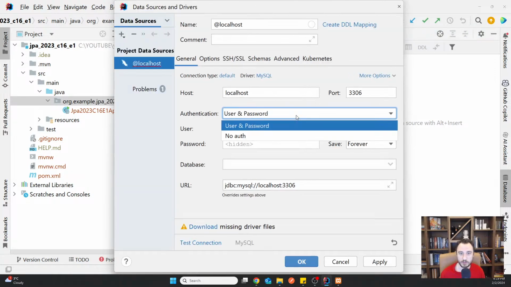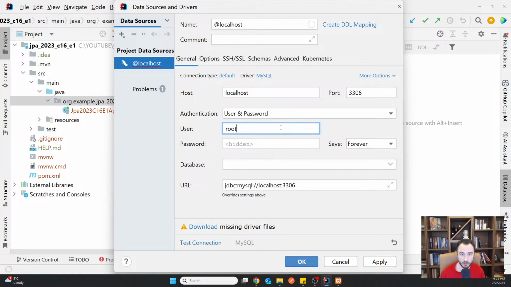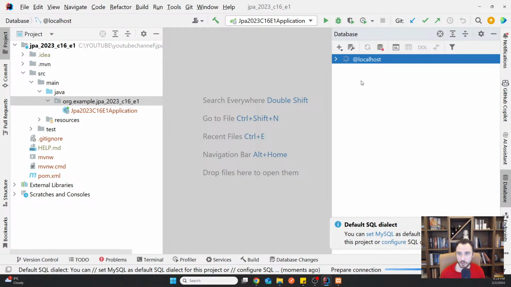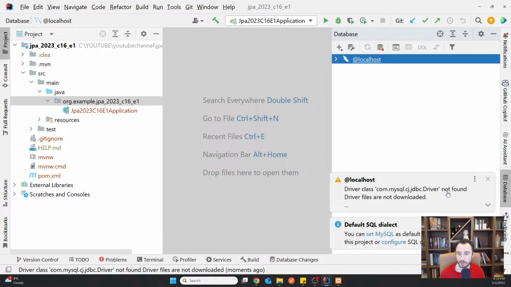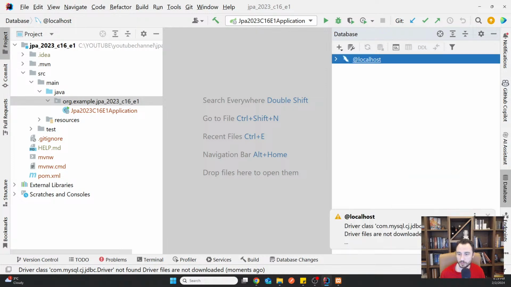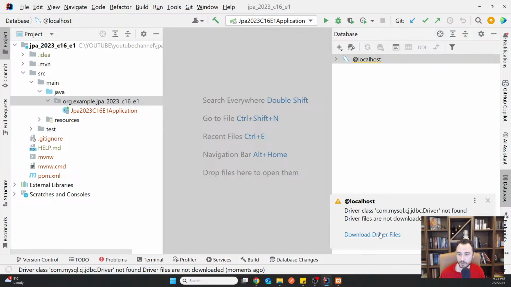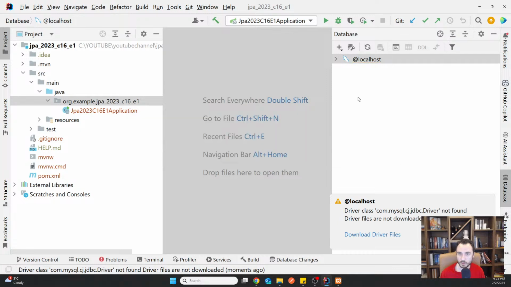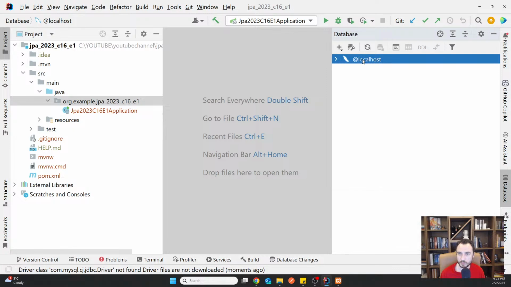And localhost, user and password, user root, no password, apply. Maybe this works. Maybe at least IntelliJ works. No drivers found. Oh my god. So what happens here?